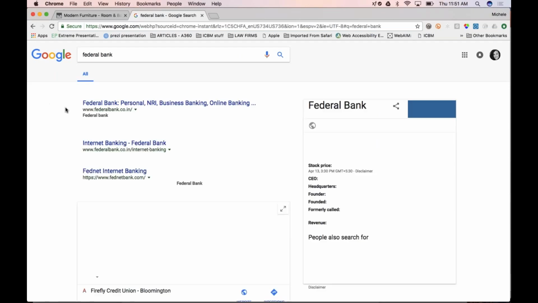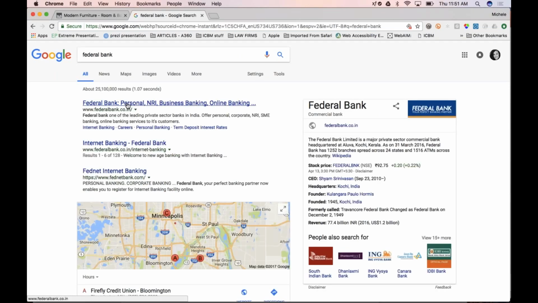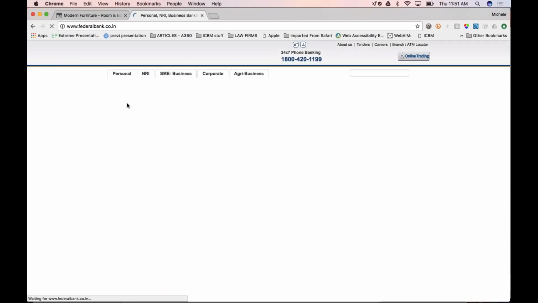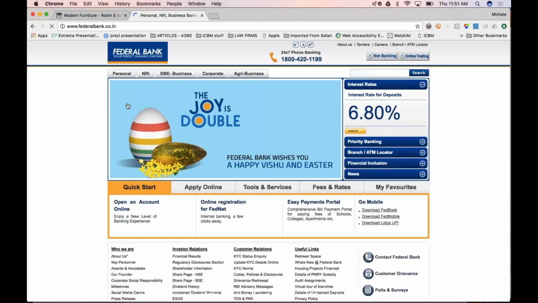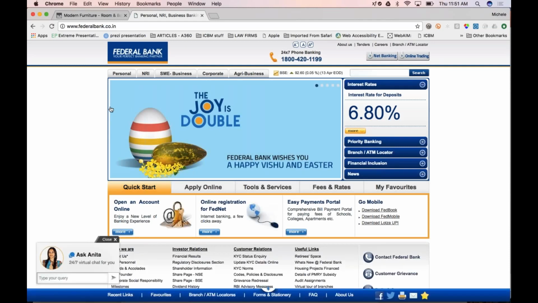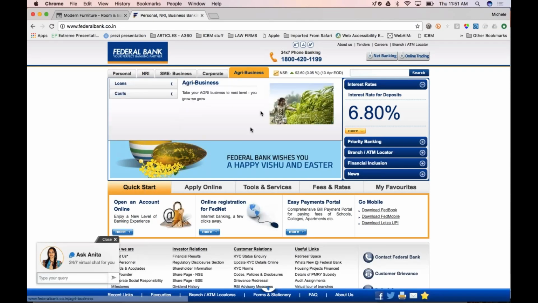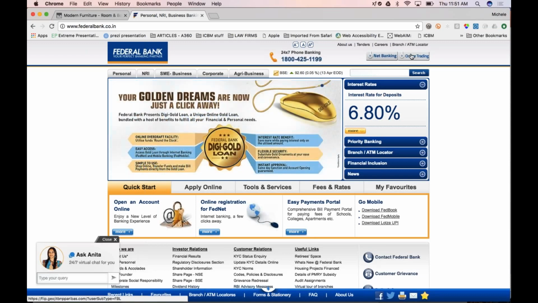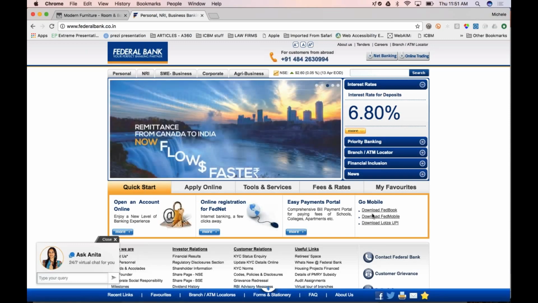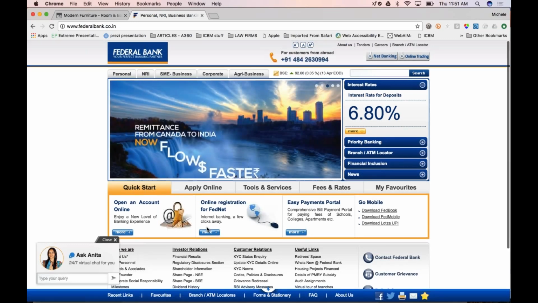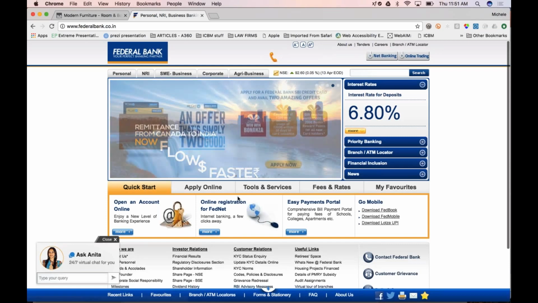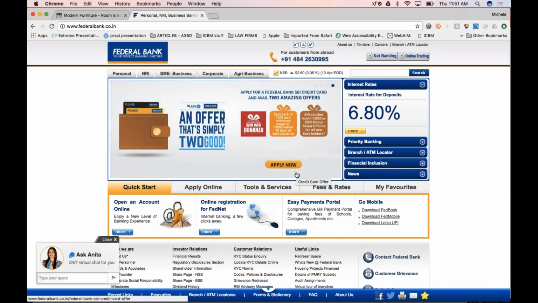Sure. I'm just randomly putting in the word federal bank because I can show you on this what we're talking about. Publicly facing on any bank, for example, or any other website is anything that you can access here without having to log in, right? So when you get to their individual online banking and that kind of stuff, once you need a password to log in, I'm telling you to focus on everything that sits outside here now.